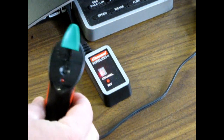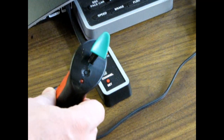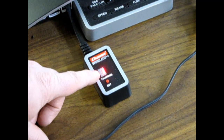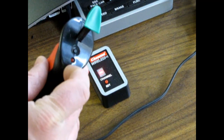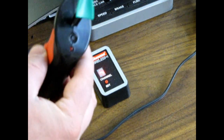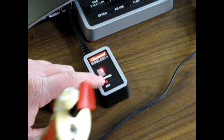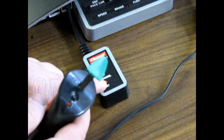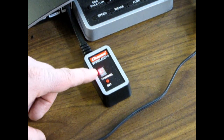Here's your controller, and you'll notice there's a red light — that's the indicator that it's on and charged. You'll also notice this black button right there. What you do is you click the red button, and all of a sudden it'll say number 1. Then you push the black button, the light will come on, and it'll go back to the spiral. That means this controller is now controller number 1. If you want to set up your next controller, you click to number 2, push this, and now this one is controller 2. For me on my track, this one is controller 1 and this one is 3, so I'm just going to set this to 3. Now your controllers are hooked up to your wireless receiver.